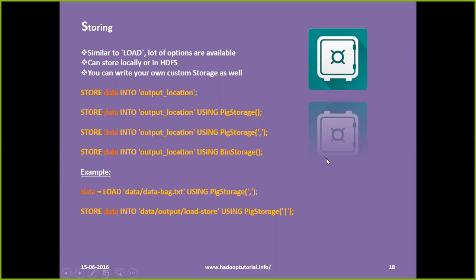Now, if you want to store that relation back to your HDFS, you can use the command store, followed by your relation name, into the path in which you want to store. This output directory location should not be present, because this is providing the output location to your MapReduce job.